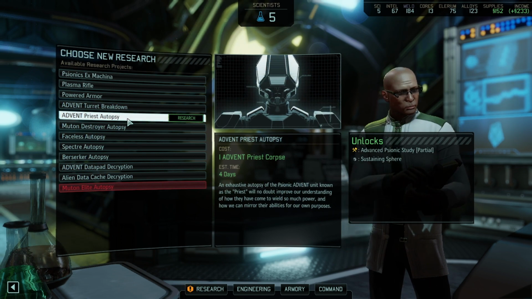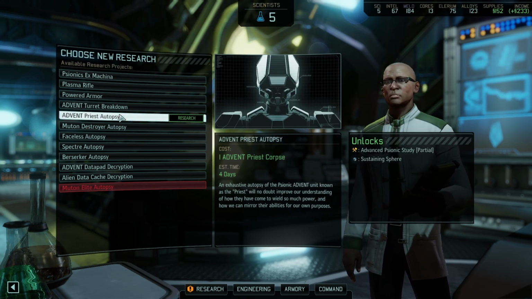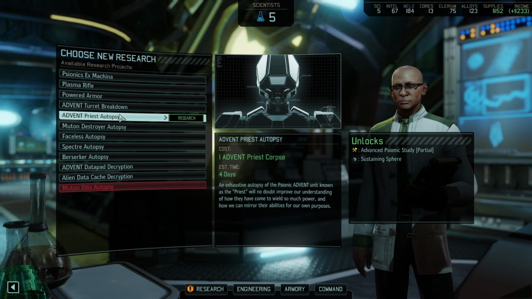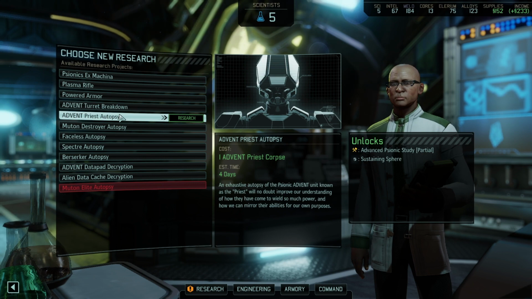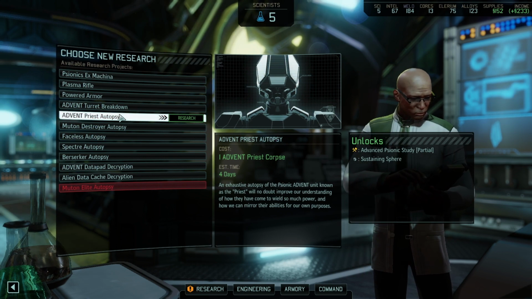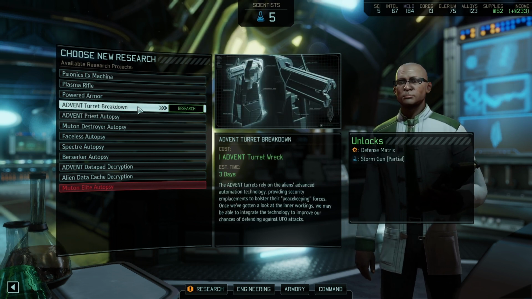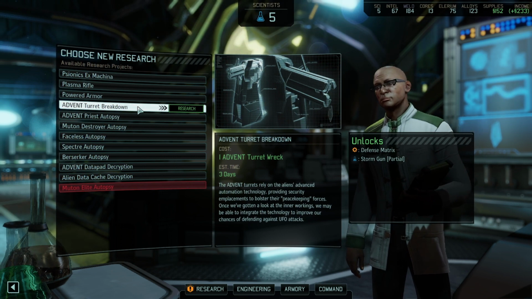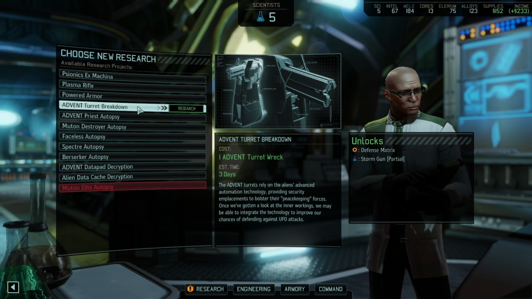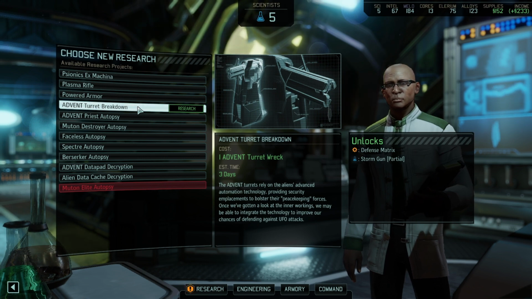The priest, because of the fact that we still have not actually unlocked Psionics Ex Machina, advanced psionic study, just, yeah, okay, fine. The sustaining sphere would potentially be nice, but I'd prefer to keep equipment slots for other stuff that can help us kill things. You know, best defense is a good offense and all that. Turret breakdown is going to come into play eventually, because whilst I don't think we're going to build a defense matrix, the storm gun will be something that we want.